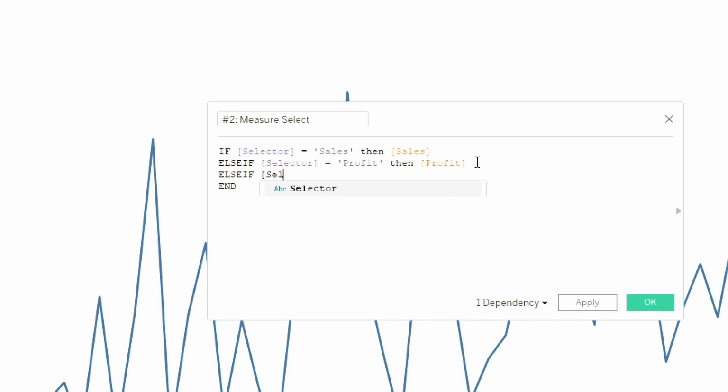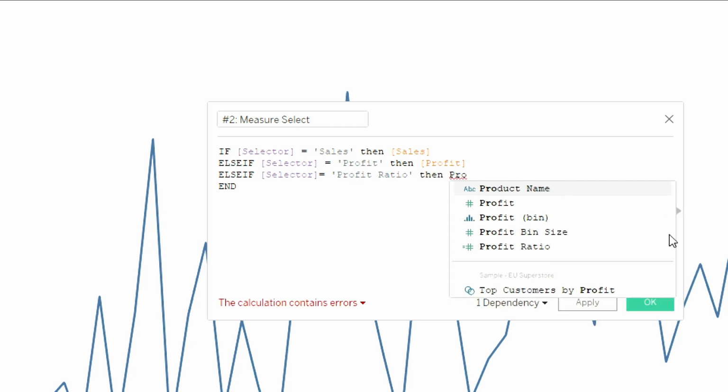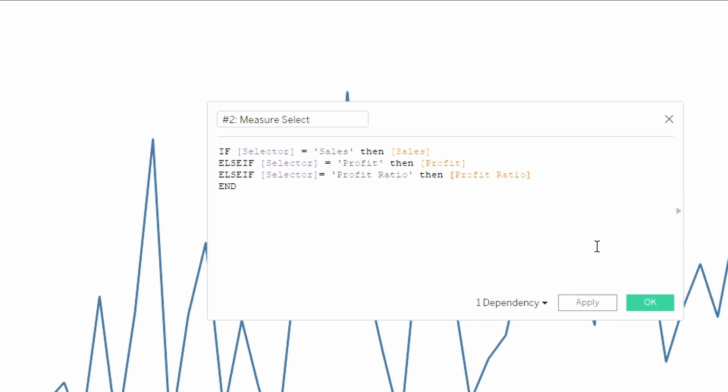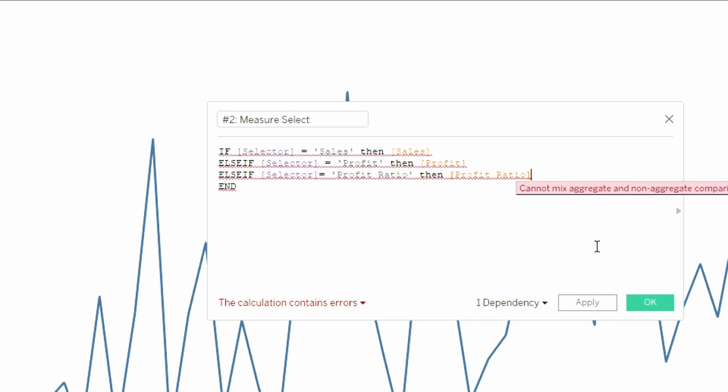So if selector equals profit ratio, then return me the profit ratio. And I should be good because all these items, sales, profit, and profit ratio, don't have an average or a sum. So I've passed that first check in my flowchart. And selector is just a parameter, so that's not an aggregate either.